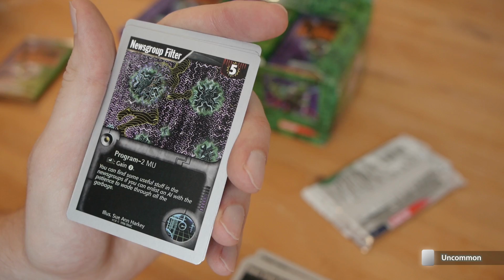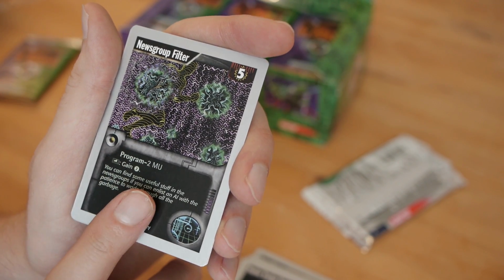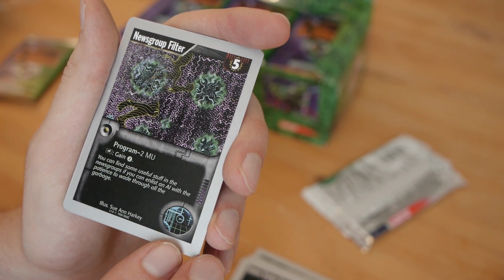Newsgroup Filter. It's a program. 5 cost. 2 MU. Gain 2 credits for a click. Oh, it's a Magnum Opus. It's Magnum Opus, guys.